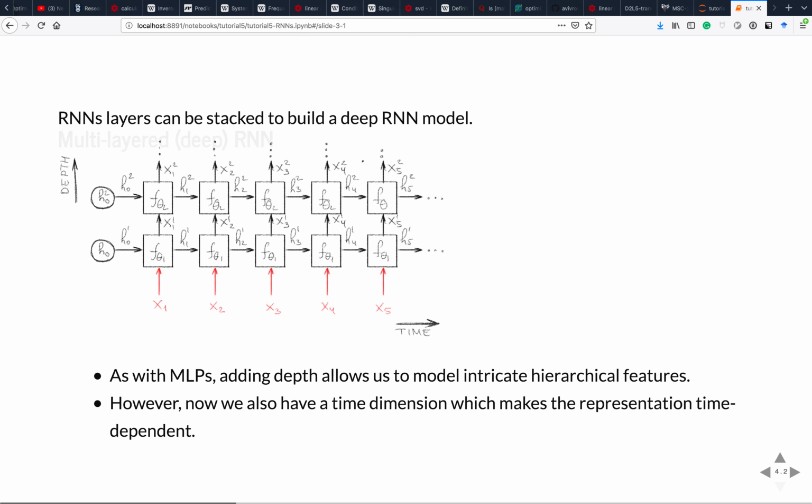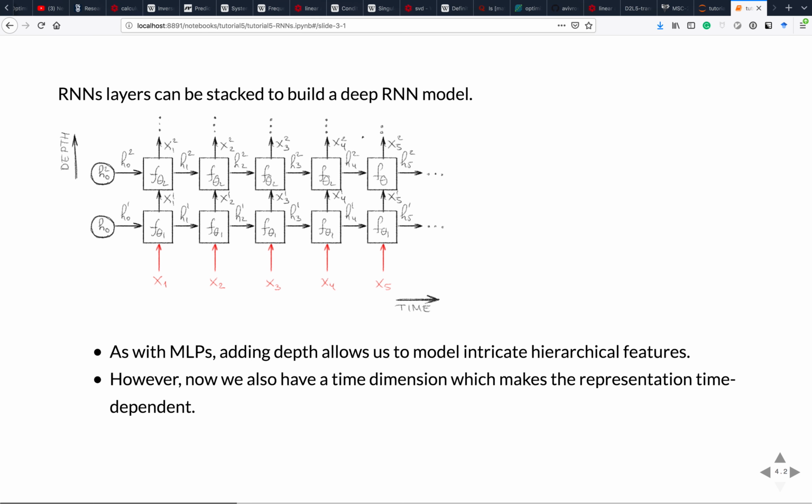If you want to make it more general, then you can define a deeper version of the RNN, which is really the same idea. You just stack another layer. Again, it might be a little confusing, so I'm showing this just to emphasize that this vertical axis is what we saw, for example, in the MLP, which we call the depth. So these are the layers.